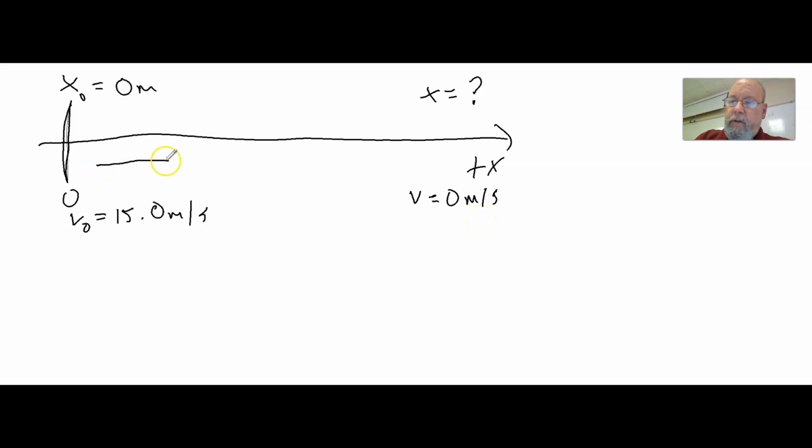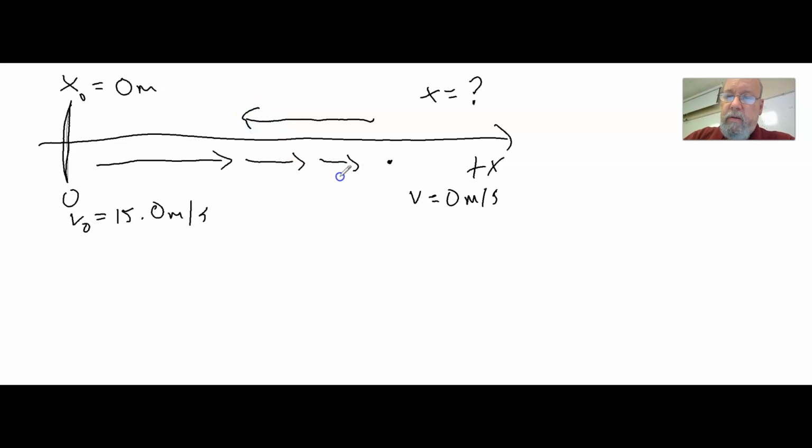Okay, now be aware that what we're doing with our velocity is this. We add in our velocity vectors so we can see what the motion is represented by here. And now we need to ask the question, if the acceleration of this was in the positive direction, that would mean that the automobile would actually be speeding up. So we need to add in an acceleration that's going to cause the car to slow down. And so what we're going to say is that the acceleration here is in a negative direction. Now, the car is certainly decelerating, it's slowing down. At the same time, it's undergoing negative acceleration. Okay? And we want to find out what that negative acceleration is.